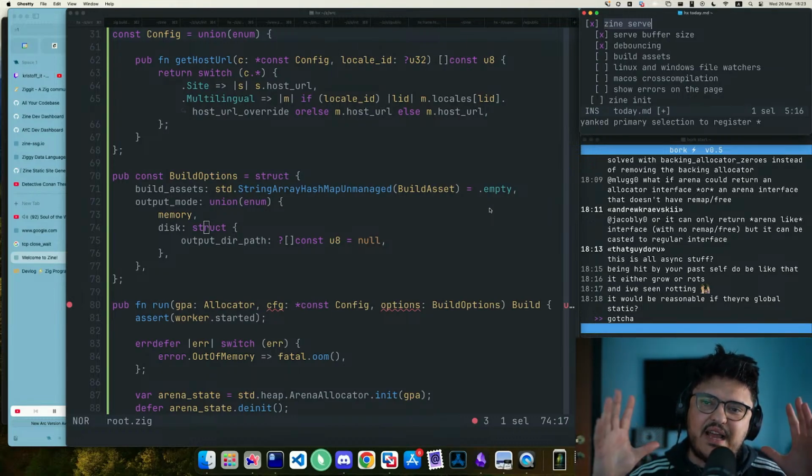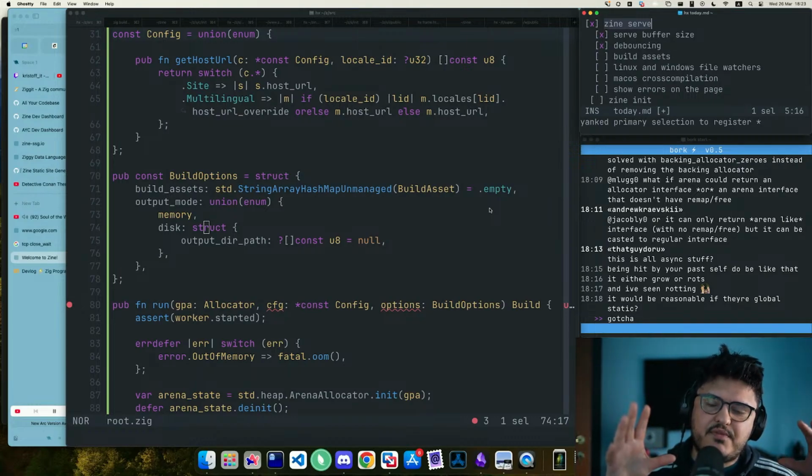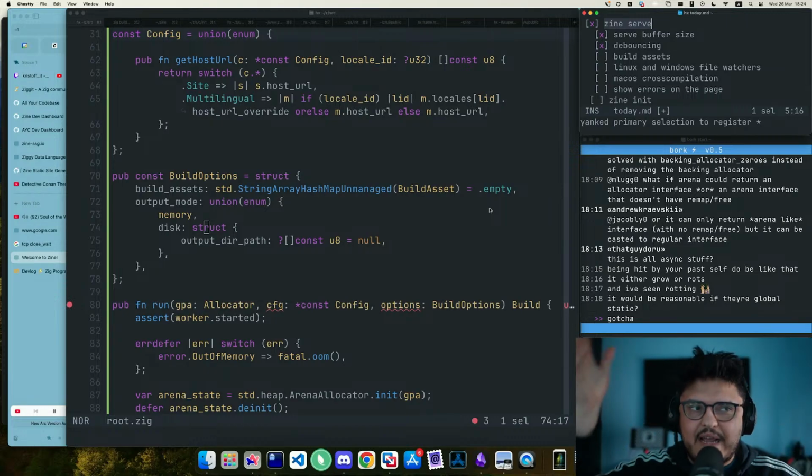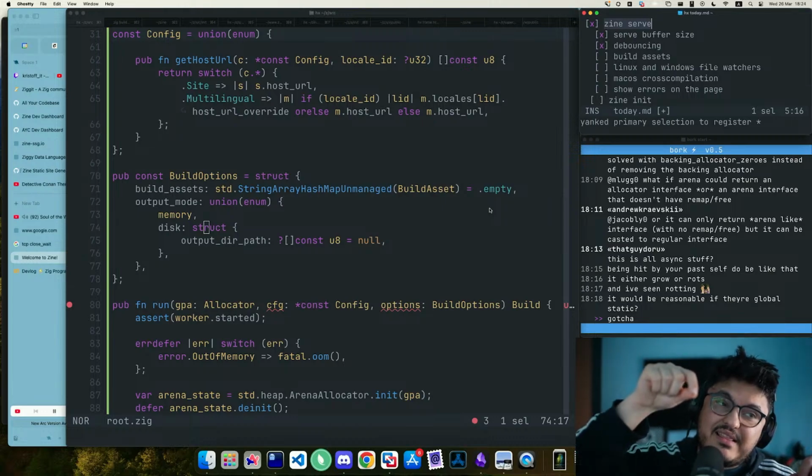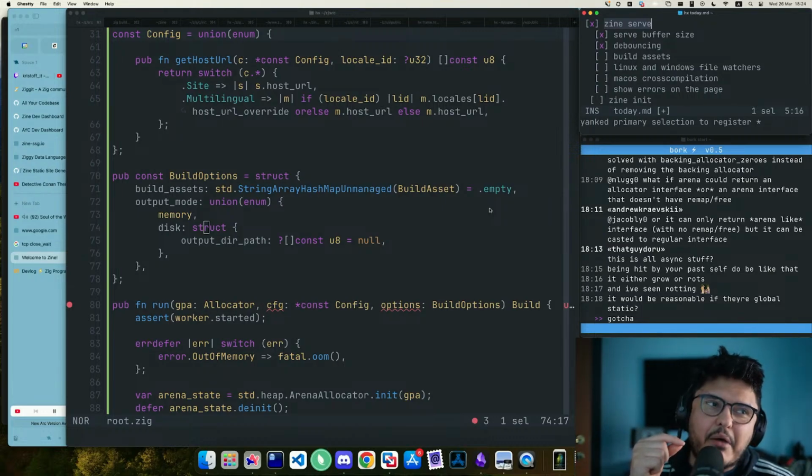And you realize that this is kind of dumb because there's a lot of back and forth that we can skip. So how would a more optimized pipeline look like? You start Zine serve, you change an input file, we detect the change in your input file, we rebuild the website, ideally with caching. Right now we don't have caching, so we rebuild everything. But we rebuild everything, and then we don't install anything in the output directory. What we do instead is we serve all these assets from memory.